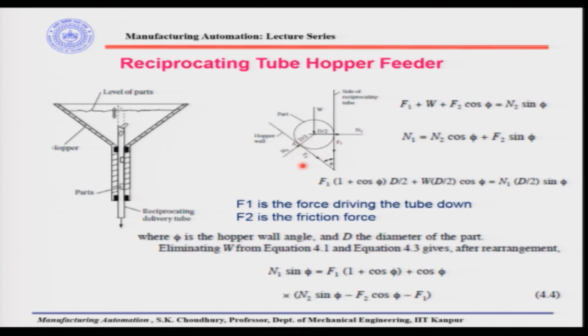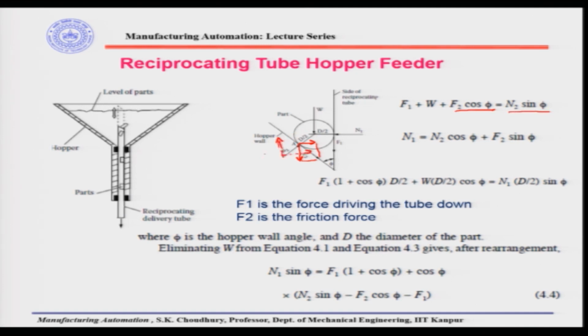So, that means what we are telling is that, let me take the pen. What we are telling is that there will be two components, okay. One component is here of F2 and one component is here. So, this component we are taking as F2 cos phi, all right, because we are taking the vertical forces. So, F1, W and F2 cos phi, this is in this direction, okay. This is in this direction. So, in the other direction will be N2 and sin phi. These are the two components, again we can take here, one is here, one is here.